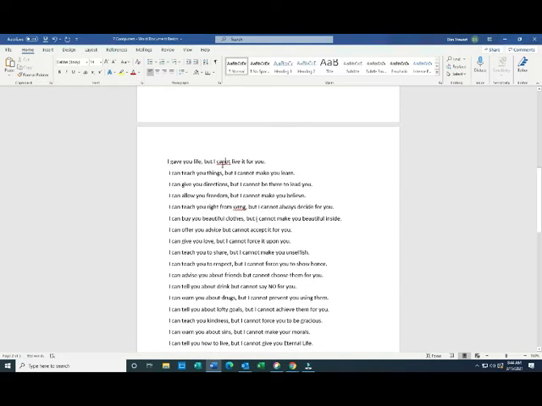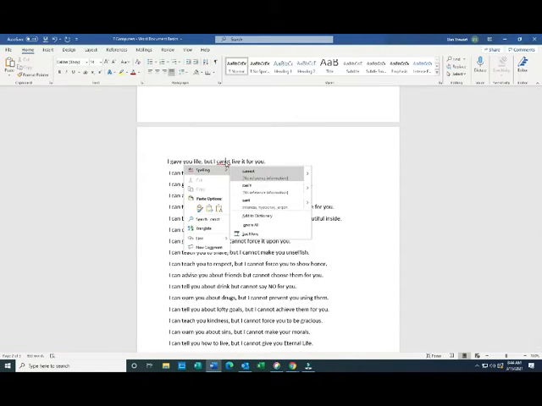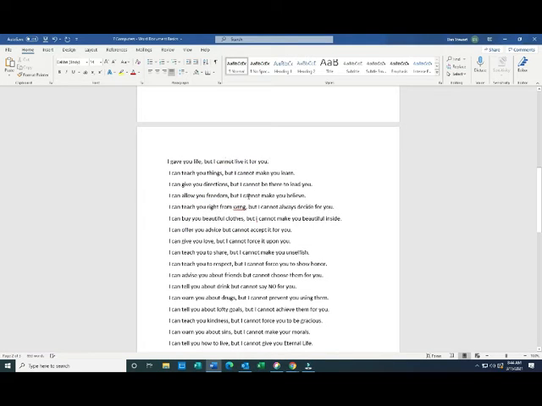You'll know it happened because Word tells you that you misspelled something by these little zigzags at the bottom, these red lines. So you just right click on that. And it will suggest the most likely options for what that could have been. So I might have been trying to type can't or cannot. Since cannot is a little bit more formal, we'll just turn it back to that.